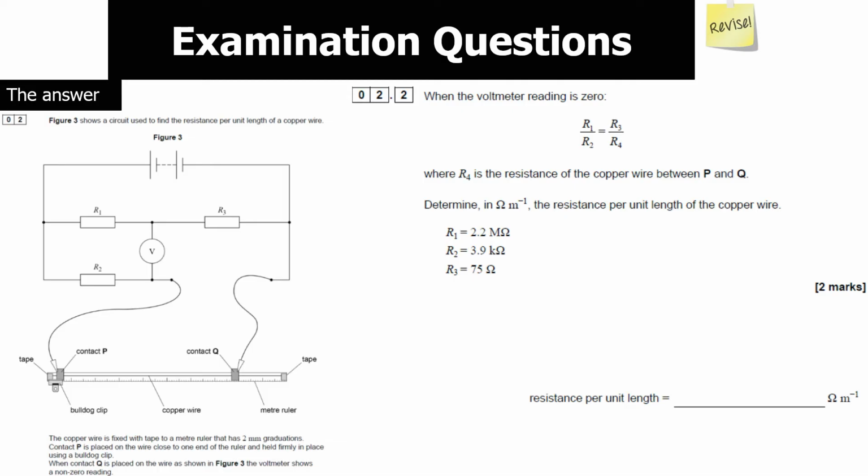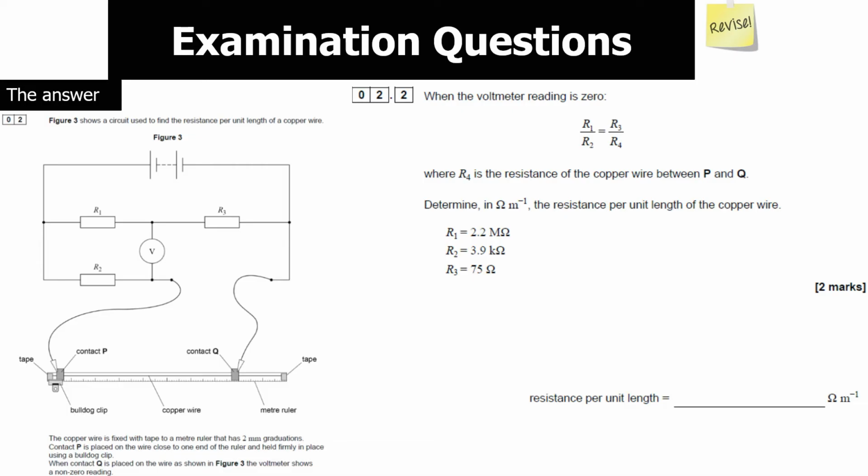Again, it's a very common exam question in physics paper 3 to determine a value when you're given an unknown equation and you're given values for that. So the first thing you need to be doing is work out what the resistance is going to be. So make R4 the subject, so you can straight away see that R4 from your equation is going to equal R3 times R2 all divided by R1.